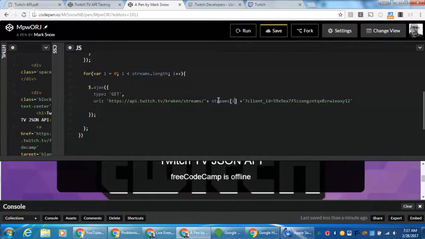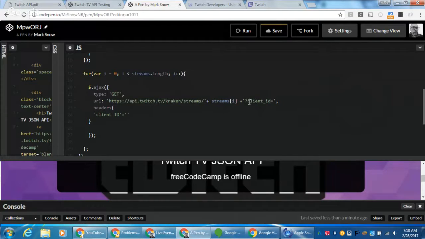The next thing we need to do is add a header in here. So how do we add in a header? Get comma blank comma. Again, there's a comma at the end of these right there. Make sure you have that. Then we're going to need any kind of headers, and we do need a header. The header that we're going to be using is going to just say client ID, and that client ID header is going to have in your client ID. In my case, here's my client ID.